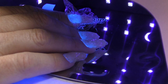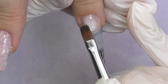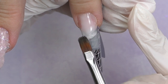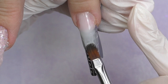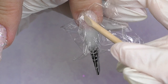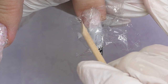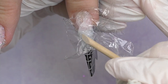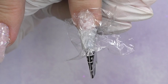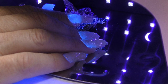Cure in LED for 30 seconds. Normally for colored hard gels you need at least one minute, but since the layer was super thin, 30 seconds is enough. I apply more milky gel, mostly to the center — I didn't apply any product to the side walls, and there's a reason for that. I'm going to use saran wrap on top because I want to get a crumpled look of the gel. With an orange wood stick I'm just making the folds look better and smaller. Once you're happy with the shape, cure it in LED — this time for one minute.